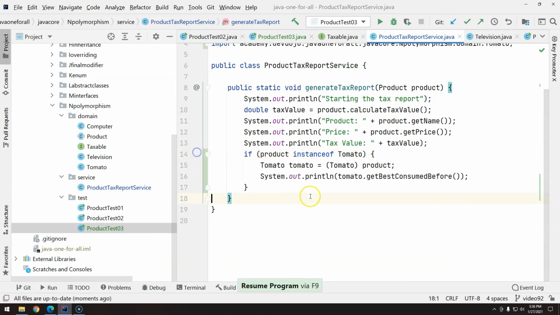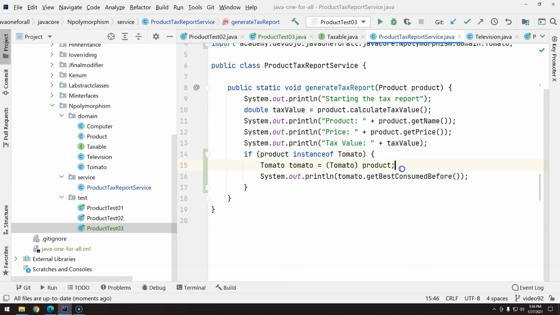So basically, every time you are doing a narrowing cast, you have to explicitly do the cast yourself. And when you are doing the cast yourself, you have to be careful and make sure that the cast is happening in a safe mode. You know that the instance is exactly what you are looking for. That's why we have the instanceof.